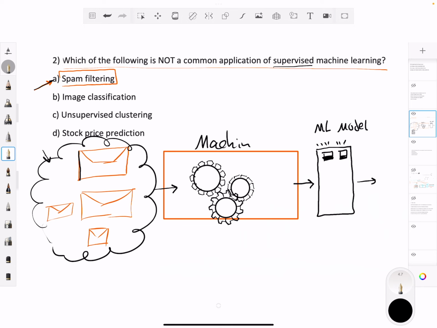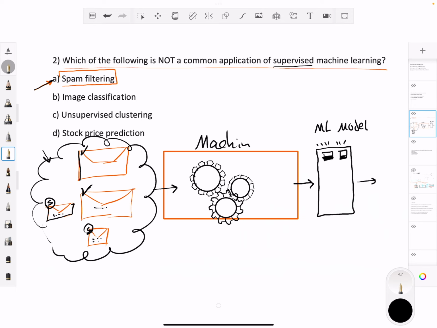Spam filtering will be a supervised machine learning task because we're going to label them. For example, this is a spam. We're going to say this is okay. That's a spam. And that's okay, with the content inside. We have some content inside of an email, and we say, oh, this is not a spam.